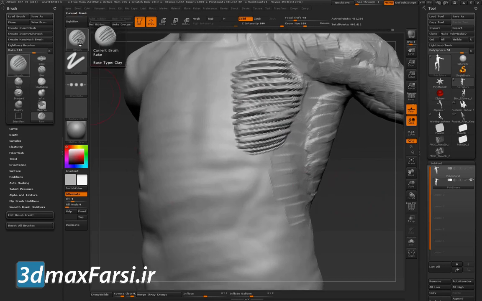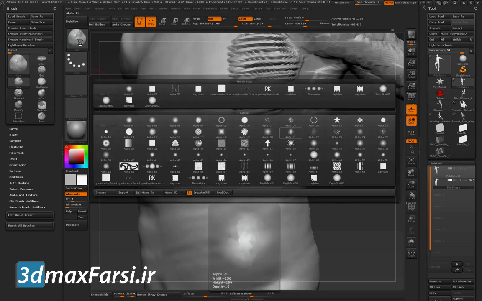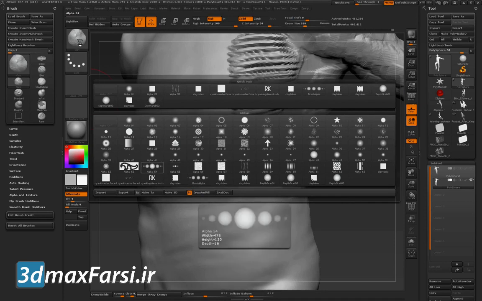I tried so much. But really, at the end of the day, all the rake brush is, is a clay brush with a pre-built alpha. I even tried different alphas. I created my own custom alphas, but really it's just this simple alpha, alpha 54.